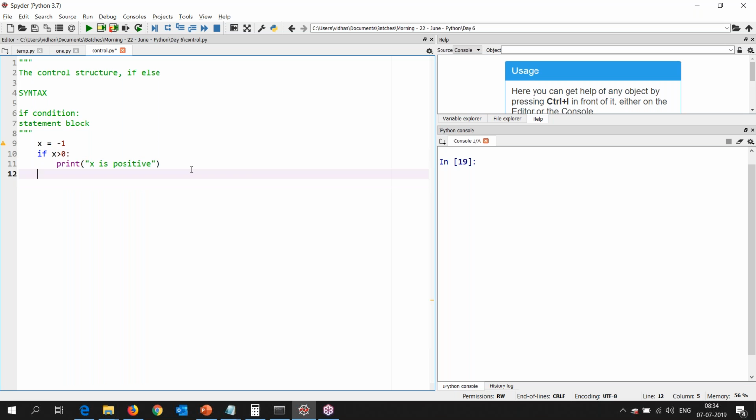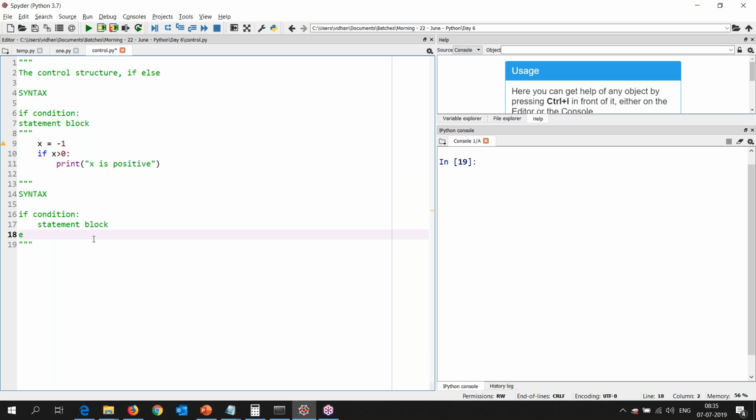Another syntax that you have is the if else. So how does it work? You have a condition where you're writing if and the condition. If that condition is satisfied, then Python is going to execute this code statement block. Now, if this condition is not holding true, we want to handle it in some way. It's like if it's going to rain, I'm going to wear a raincoat. But we have not told our computer what if it's not going to rain. So that comes under your else.